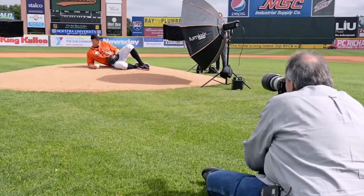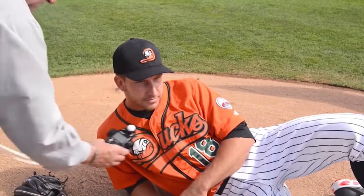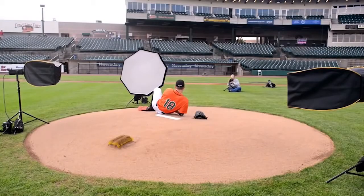So we've got three heads. Our main light is an octobank, and that's just primarily lighting his face and giving us the overall base exposure. Then I'm adjusting my shutter speed to take care of the contrast range. Then my two accent lights, and they're twin lights, come in forward, and those are with 500 units as well from Gemini, from Bowens, and they both have the 140 strip light.